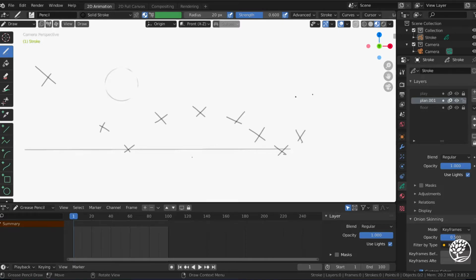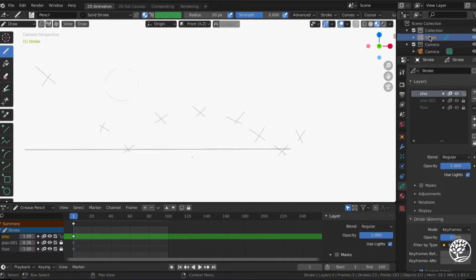So with that plan in mind, we can actually start drawing. So I'm actually going to lock the plan layer, and I'm going to change the opacity, which is underneath the layer menu, down a little bit lower, so we don't necessarily see the full effect of these lines, but they're still there for reference, and you can turn that up or down, whatever your preference is. I'm going to leave it about there. Then click on my play area. I'm going to unlock it, and now we're starting from section 1. And this is the first frame of our little animation.